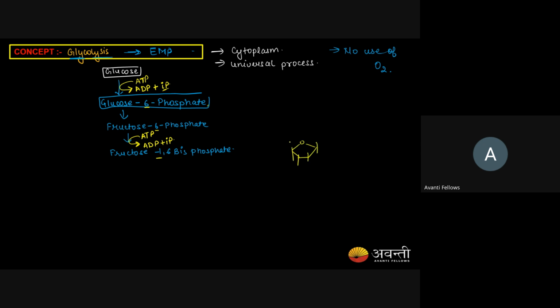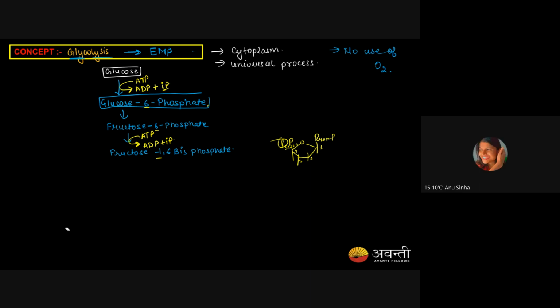Basic structure: here one phosphate is attached, and here one phosphate is attached. 1, 2, 3, 4, and your whole 5, 6 membered ring forms like this. Here there is CH2OH and here a phosphate, 1, 2, 3, 4, 5, and one CH2OH is 6, where the phosphate attaches. You have made these structures in biomolecules. Do you understand?